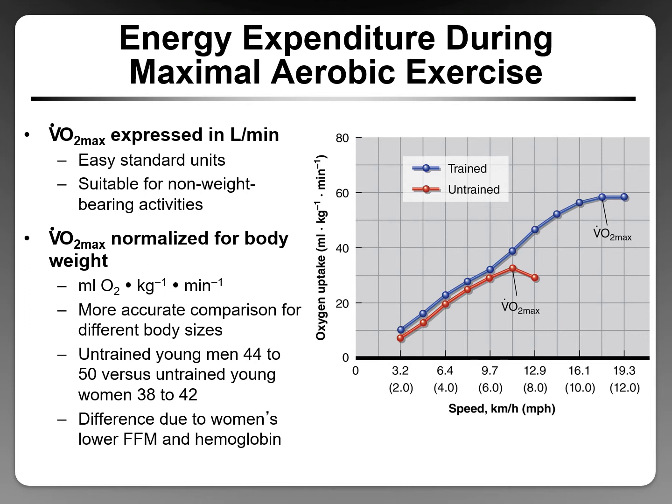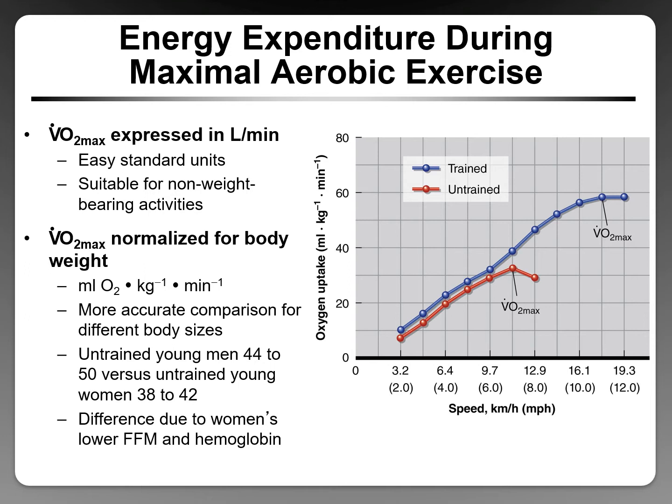However, once I put body weight into the equation, so for example, I'm going for a walk or I'm going for a run, we then have to take the VO2 max and normalize it for body weight. It is then converted to milliliters per kilogram per minute, mLs per kg per minute. This is because we need to have a point of comparison for individuals of different body sizes. So is it more impressive to have somebody with a VO2 of 50 mLs per kg per minute that weighs 300 pounds, or someone who weighs 150 pounds? I'd be more impressed with a 300 pounder.